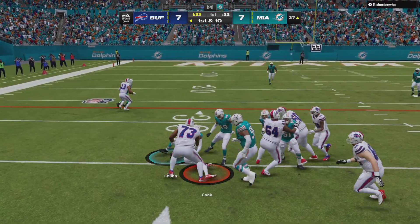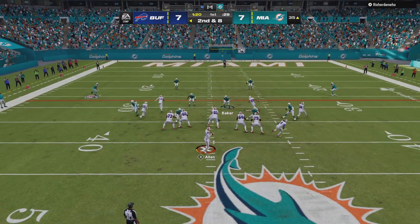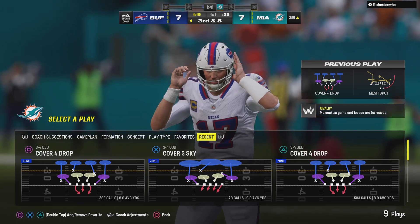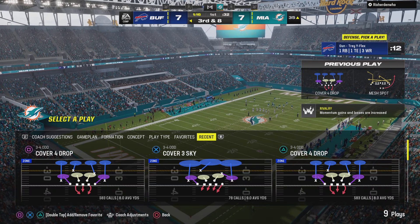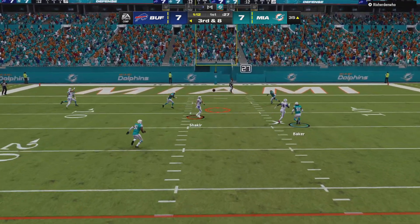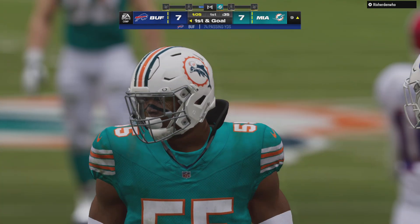Cook up the gun — down at the 35, it'll be second down. From the 35, second and eight. Shotgun snap to Allen — that falls to the ground incomplete. Nice job bottling him up defensively, and now it brings up third down. That one was all about timing — if he's there too early, it's a pass interference call; too late, it's a completed pass. He was Johnny on the spot. Allen off the play fake, working the middle of the field — complete — and they move this all the way down to the nine. They convert on third down, setting up first and goal.